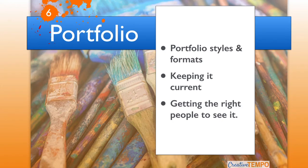Then you'll go into your portfolio. What art do you have already? If you have zero, that's fine. You just need to begin and create that first piece. Wherever you're at, you need to really take a look at your portfolio. And if you've already got things photographed or you've got images scanned, or you need to connect with a photographer, you know exactly where you're at, and you're going to start to identify each piece and get an image of that so you can create a portfolio.